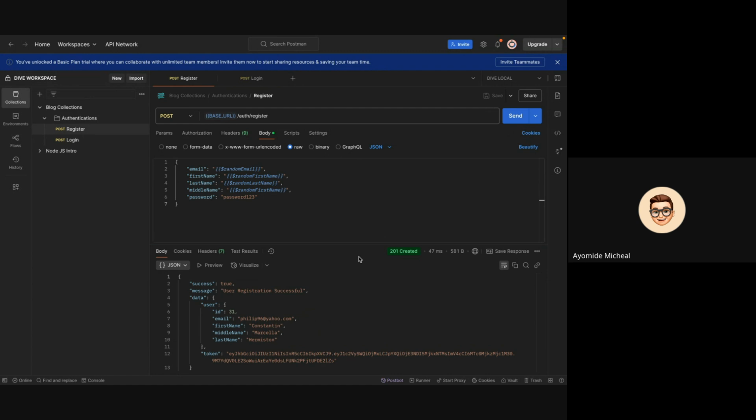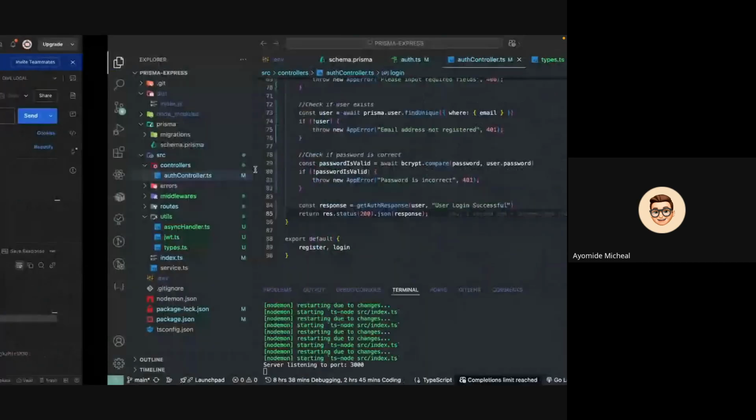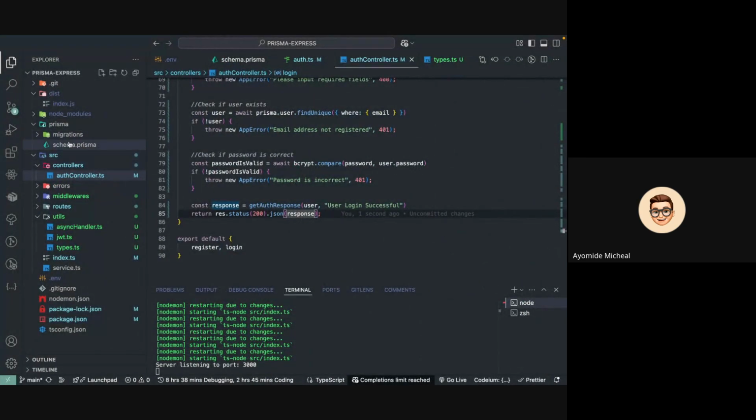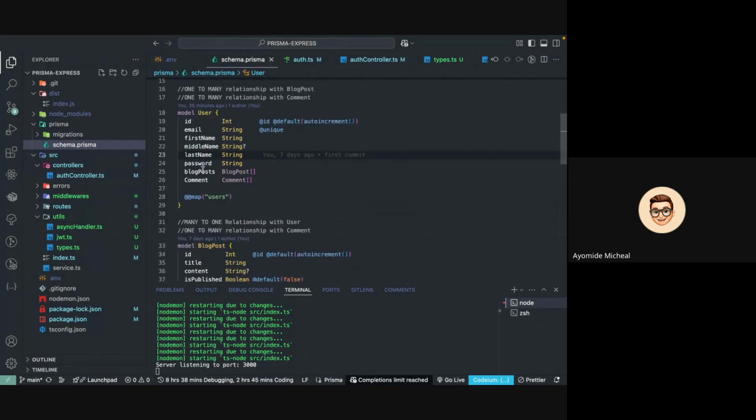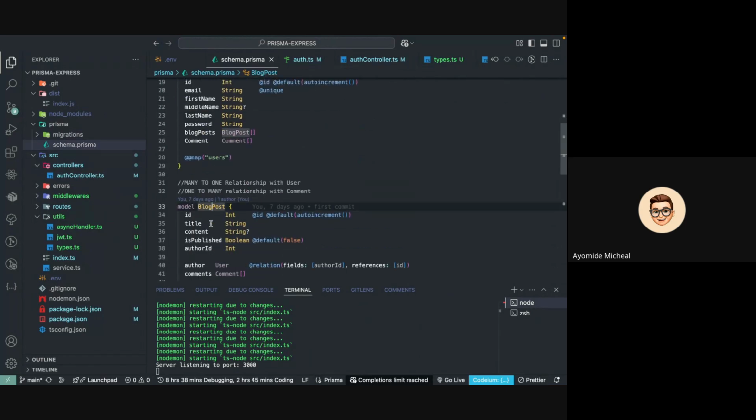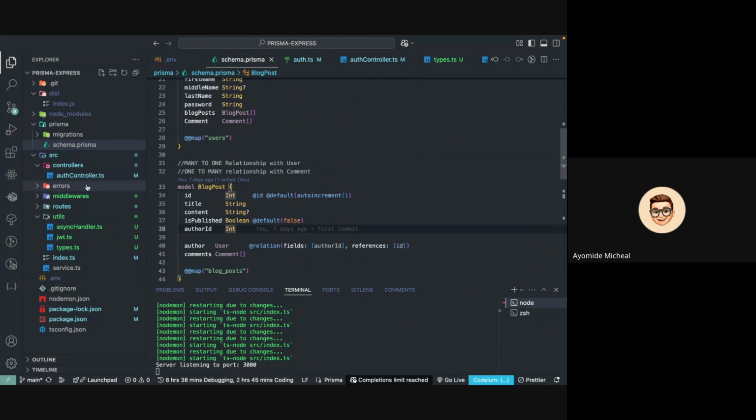What we want to do now is that users have been able to log in, they've been able to register. When a user comes back, the next request the user will be making won't be a login request. They won't be passing in their email and password. They'll be passing in this token to identify them. Are you getting me? And we are working on a blog system. In our schema, we have user, we have blog posts. So yes, let's just create another resource.